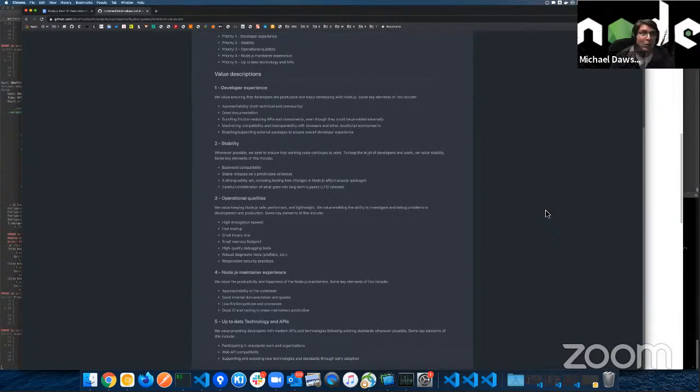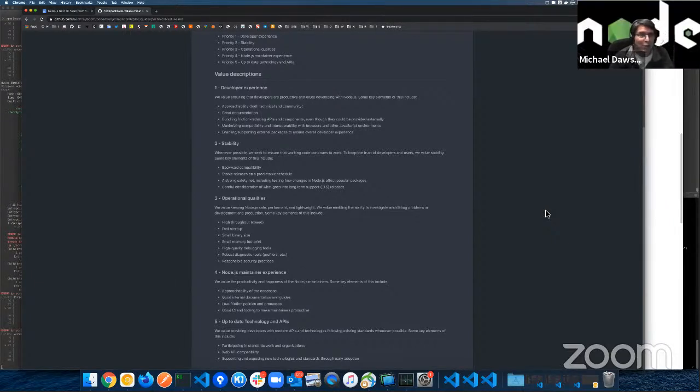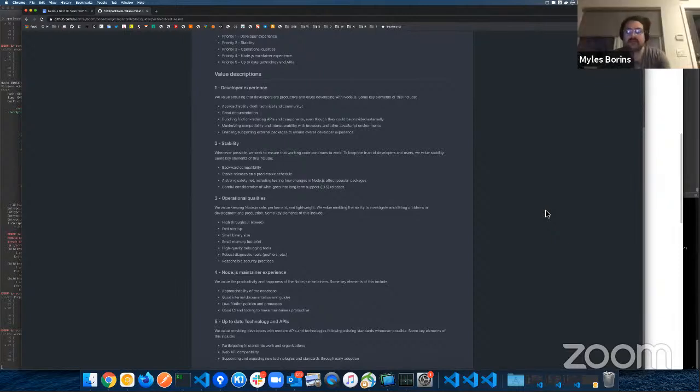If somebody came along with something and the argument is this is going to destroy developer experience, this is a guide. If somebody comes to the project who doesn't know the project, this will tell them, if you're going to do something that is really bad for developer experience, it's probably not going to go over that well. And to the point you were raising earlier, basic JavaScript, being spec compliant to the JavaScript language and being able to write portable code. Maybe that's even just something that we could add to that first one. I see that as core developer experience.